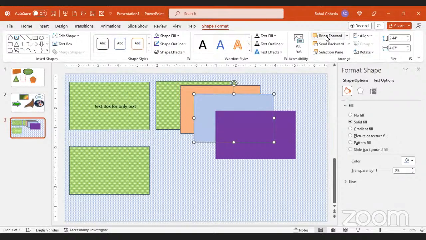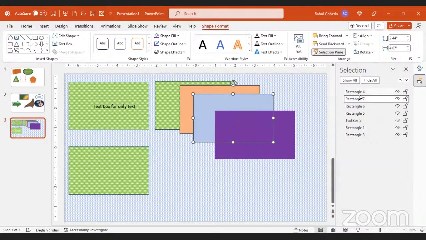If this becomes a little complex to use, you can also use the selection pane. So here we have the selection pane button. Here you will see all the shapes which are there. Whichever shape you click on here will be selected with the help of the selection pane.